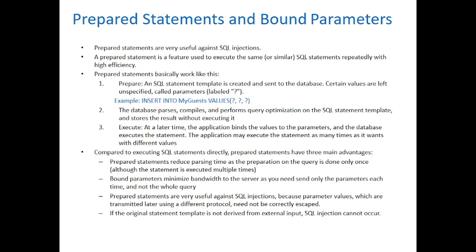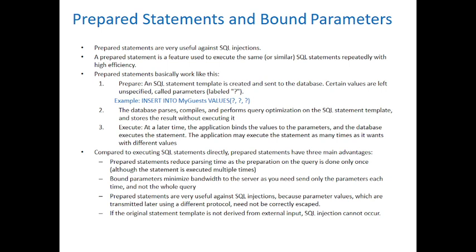Every time the program should check what you are writing in the insert into student values. But if you use prepared statements, only the first time it will check your query. Later on, only the database values will be changed. It will not compile your query again and again. If you write it once, only the first time it will compile. From the next time onwards, the query is the same, but only the values are changing.